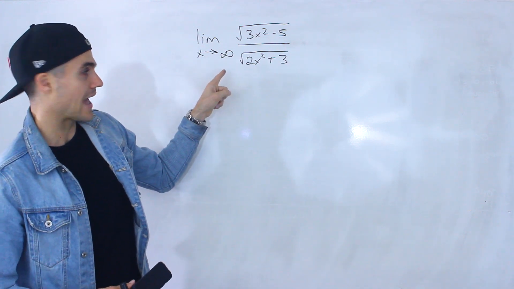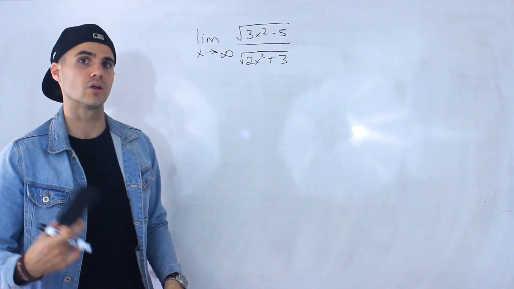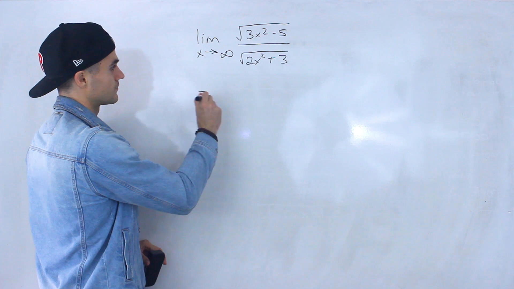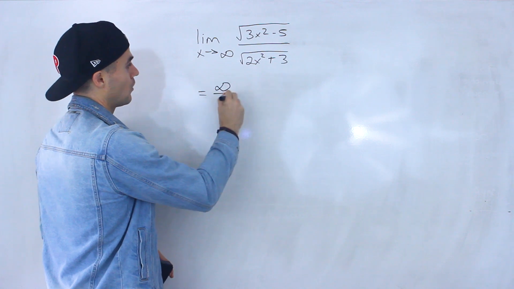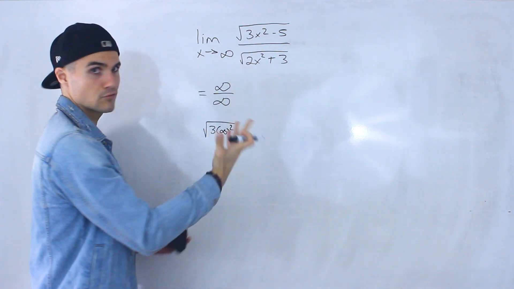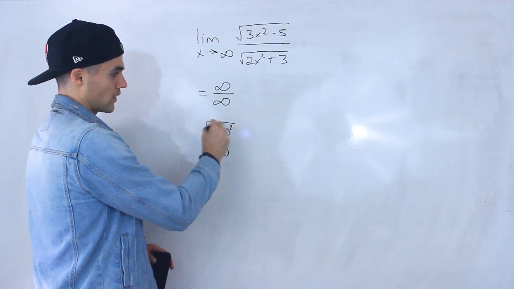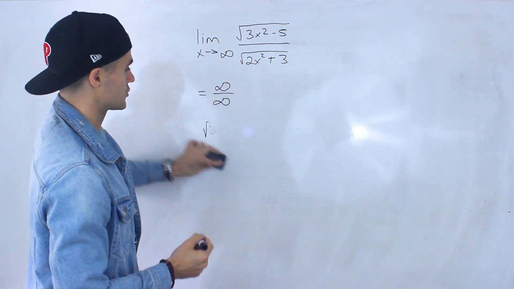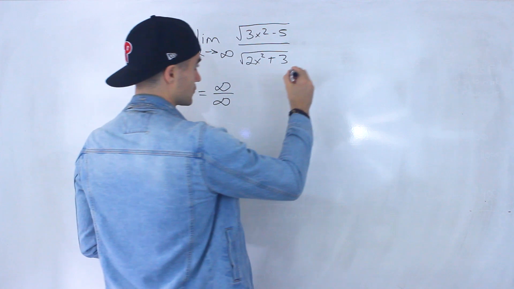Notice that this is a limit at infinity. We're going to use the strategies from before, but first I'm going to try to apply L'Hôpital's rule and show you why it doesn't work. If we did a direct substitution and subbed in infinity for x, we would get infinity over infinity, because we'd have the square root of 3 times infinity squared — the minus 5 would be irrelevant — and that ends up being infinity. The square root of a really big number is still a really big number, same with the denominator. So it's in indeterminate form.